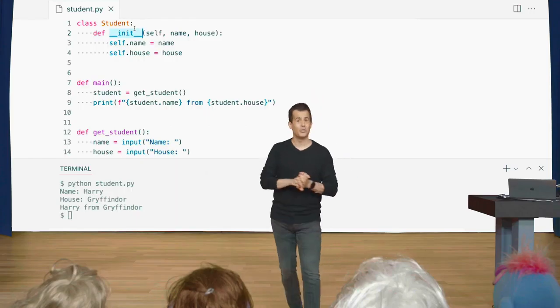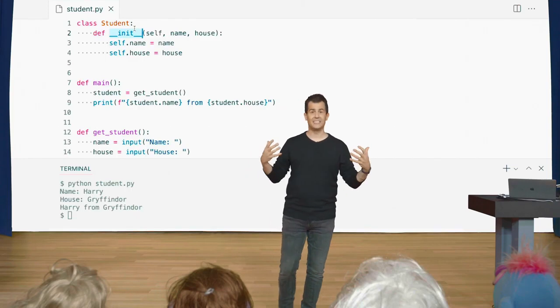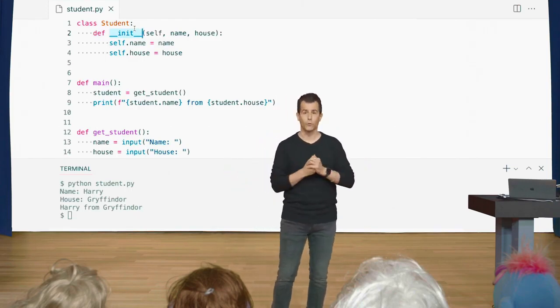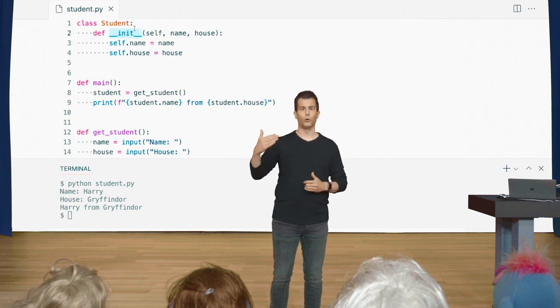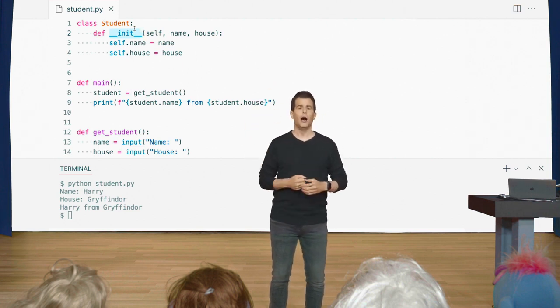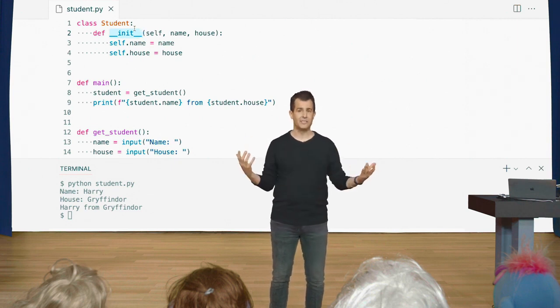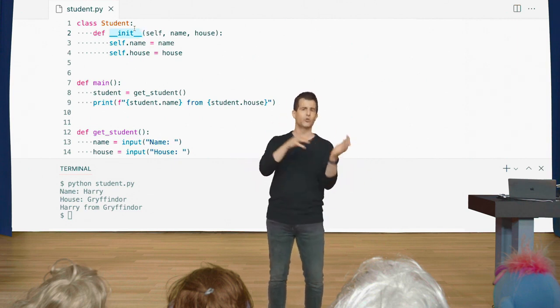Other questions? How are classes or objects represented in memory? So the class is technically just code. It is the code on the top of my file, lines 1 through 4, that defines that blueprint, that template, if you will. Objects are stored in the computer's memory by taking up some number of bytes. So you're probably familiar with bytes or kilobytes or megabytes.